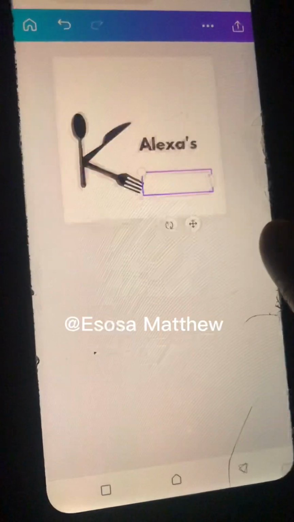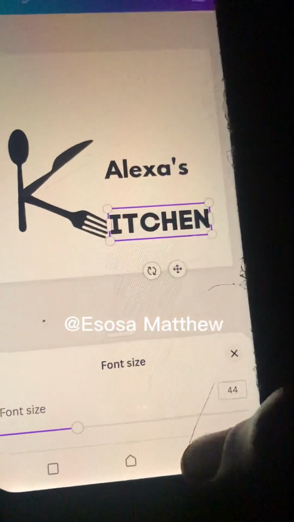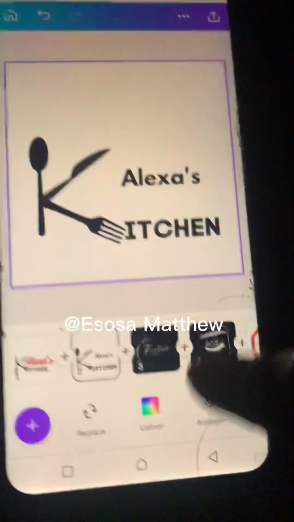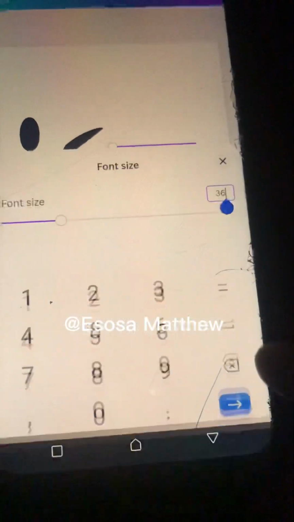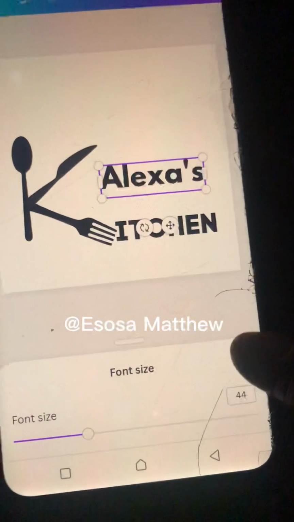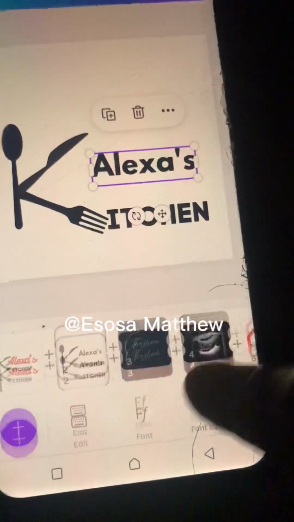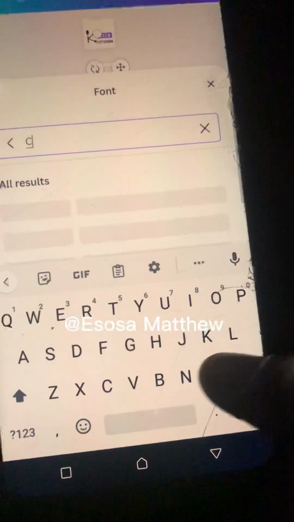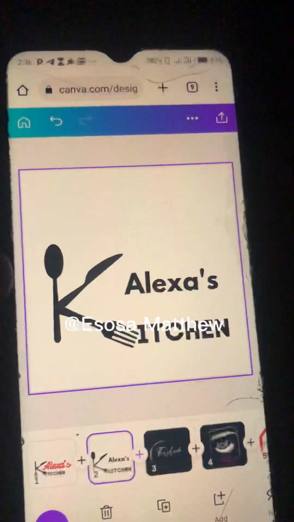All right, so I have my Alexa spelled out, but I'm going to change the font right now. I want something different from the way it looks right now. So I'm just going to use one of the fonts I initially gave to you in our video about fonts for logos. But first, I'm going to edit the size. I want to make it a bit bigger so the Alexa is legible enough. I want it that when people come and see this design, the first thing they want to remember is the name of the brand.